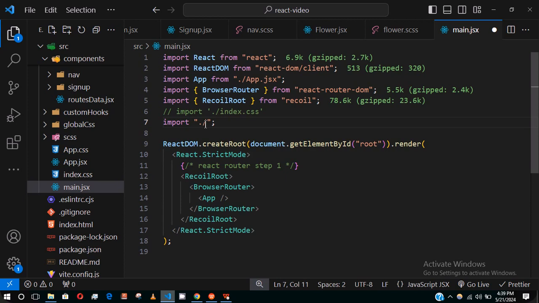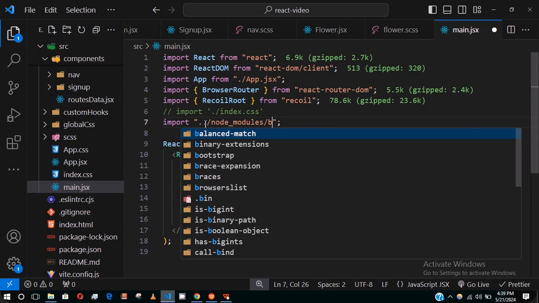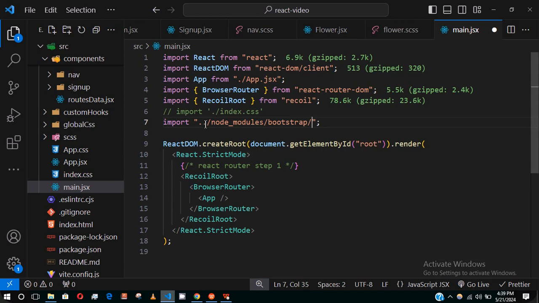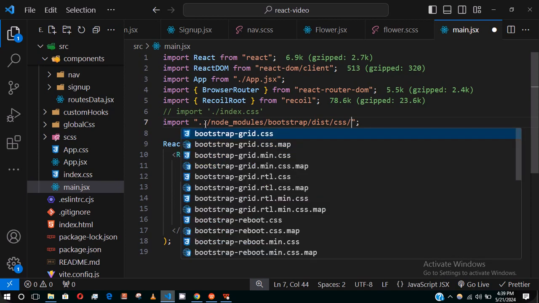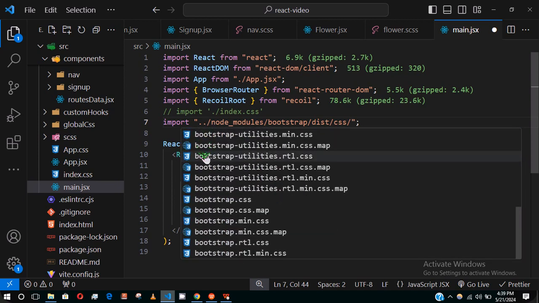Dot and forward slash, node_modules, slash bootstrap, slash dist, slash css, slash bootstrap.css.